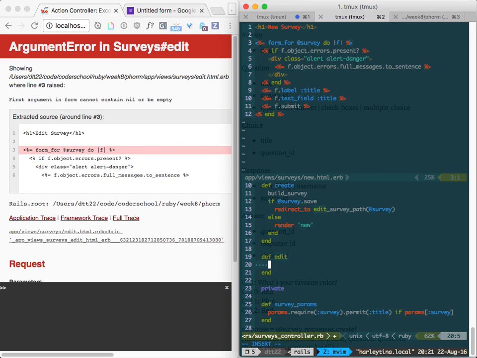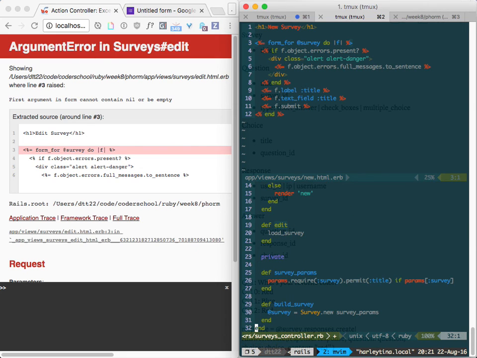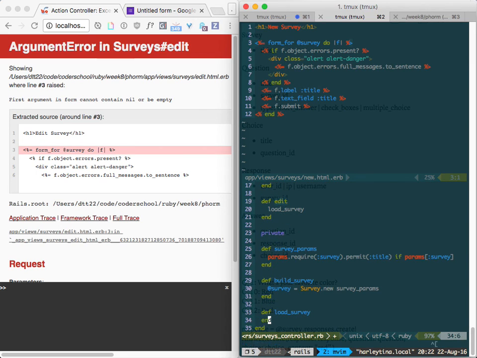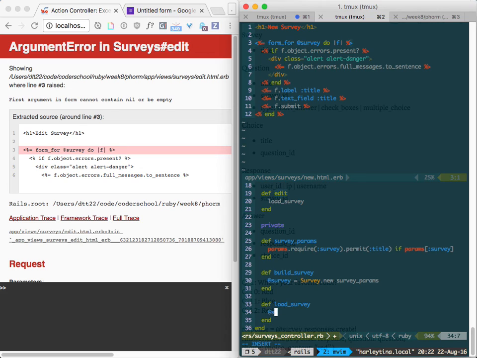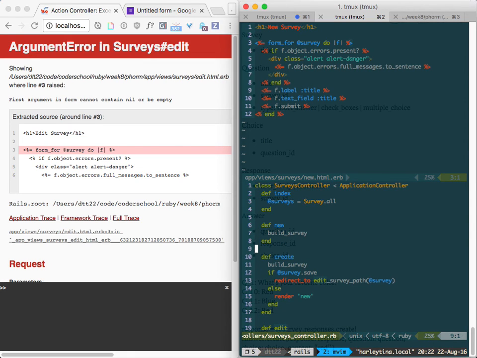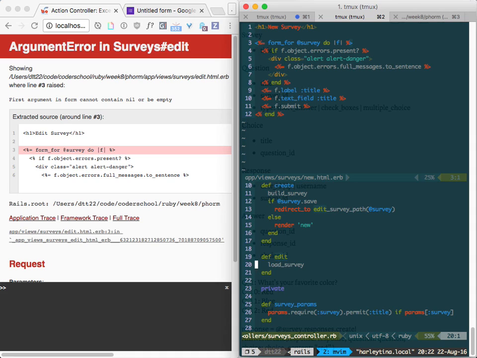So instead of build, you load survey. In update, you do load. Alright? So def load_survey. When someone reads your code, you always know exactly what I'm doing here, right? Survey.find, what? params[:id]. Okay, and then you have survey in edit. It's a form. What's going on? I have survey, I have load_survey. Who can find out the error?